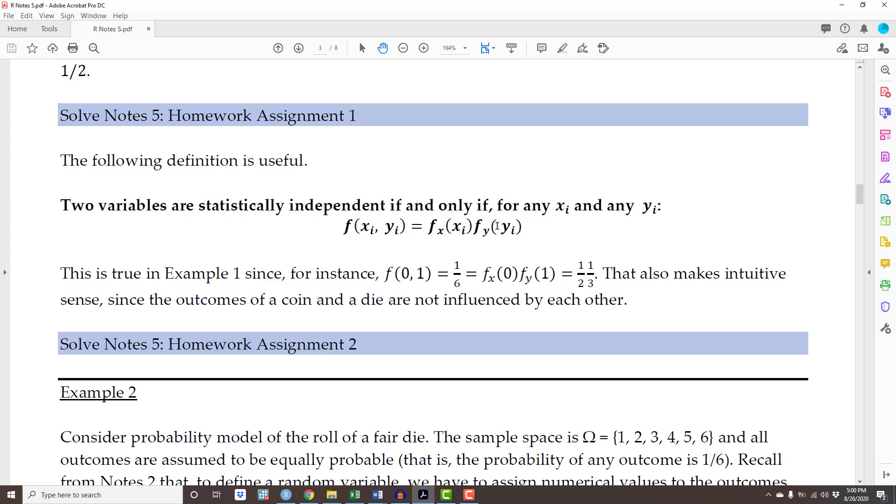In our example, what did we have? What is the probability that x equals 0 (that's my xi) and at the same time y equals 1? Remember, I am throwing the coin and rolling the dice simultaneously and observing the results. Well, it is 1 over 6.